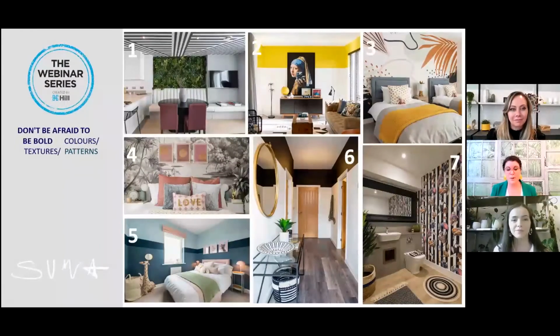It's a pot of paint, stick it on the wall, try it out. If you don't like it, paint over it. It's really not the end of the world. But unless you actually go for it... One of the things that comes up a lot when we're working, you look at your paint chart and sometimes bottle it and go for that slightly lighter color. And whenever we've done that, we've always regretted it. Go for the darker color, just embrace it.